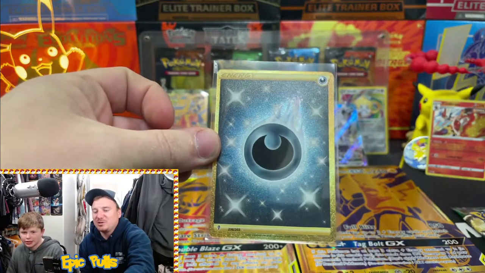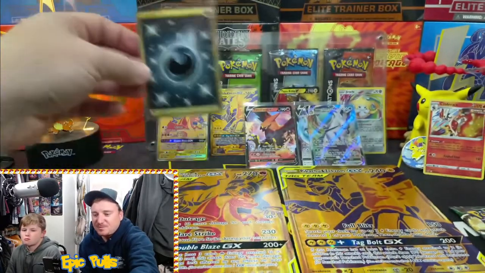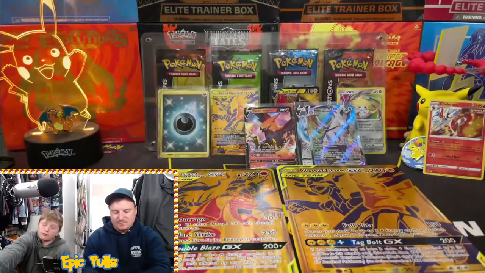So that is pretty terrible. Centering is definitely terrible on that, top and bottom and left to right. But that'll make a great card for the binder. Either way, there is the code for that one.